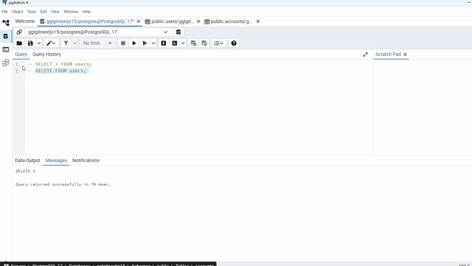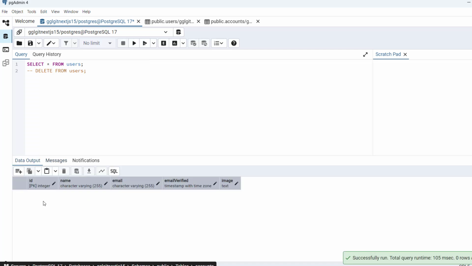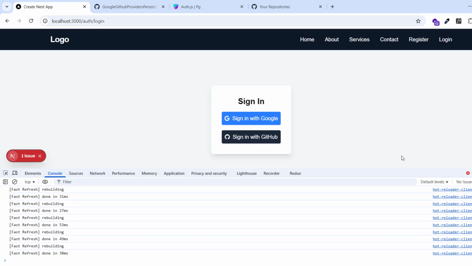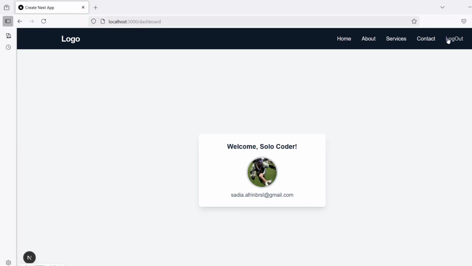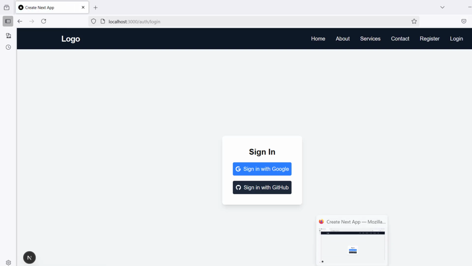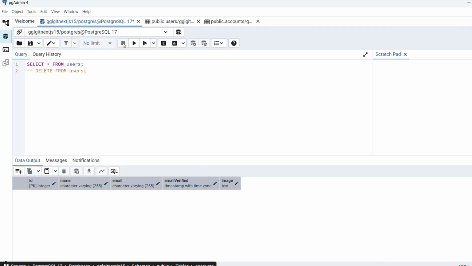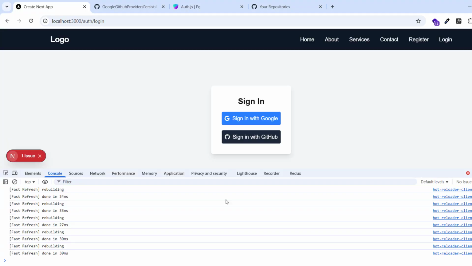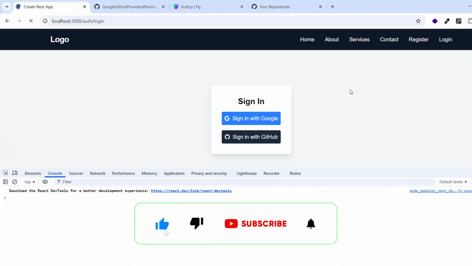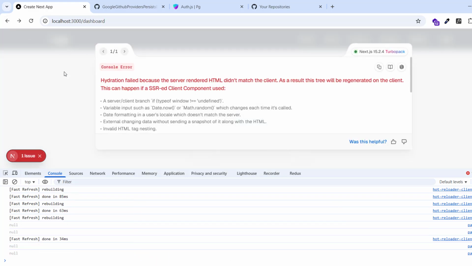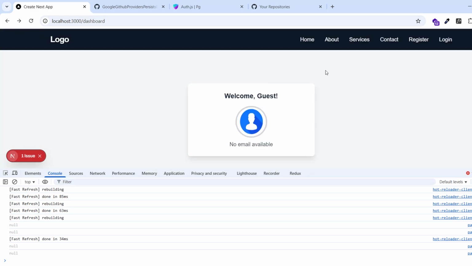So I will try to log in, and I want to show you the data will persist. So it has nothing, no row, no column. So I am logging out and trying to log in, and I'm logging out from here also, the other user, and trying to log in, and I am showing you once again the table is empty. Okay, so I am logging in once again, refreshing it. So this is the hydration error. It's not our aim to solve this problem.